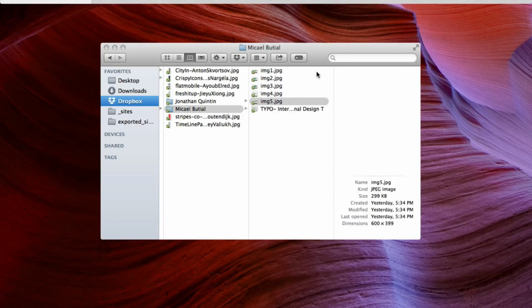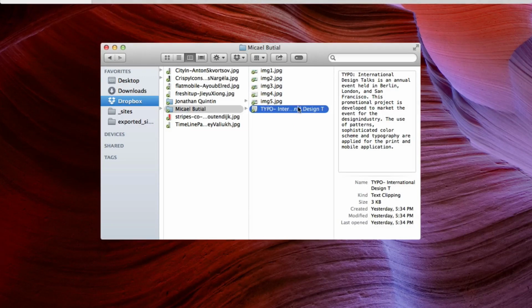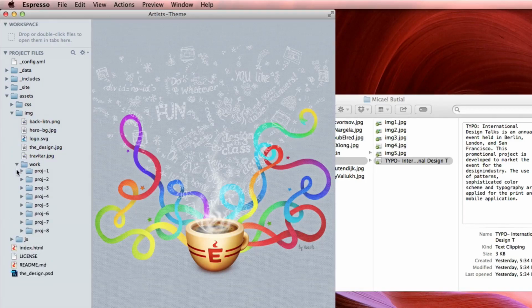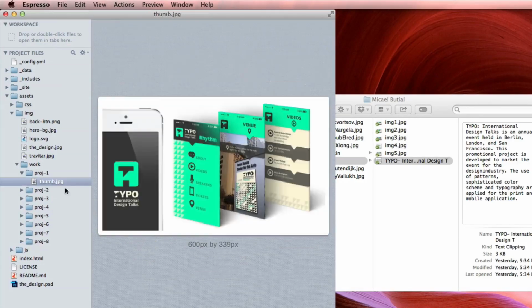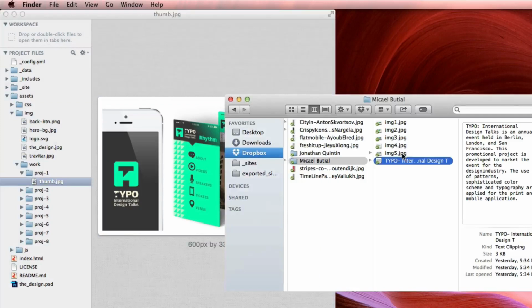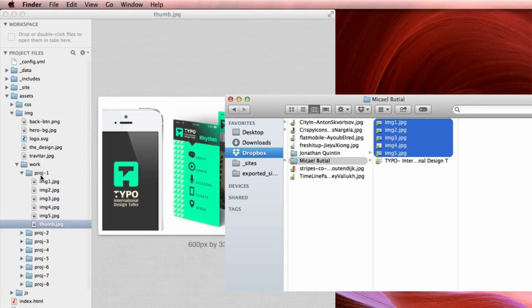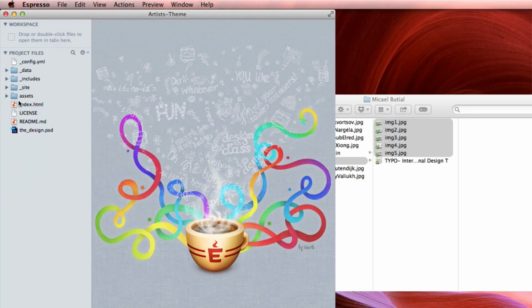He has a series of JPEGs here, and he also has a little bit of text that we can put into the project. So when we go to the project, we'll go into the Assets, Images, and find Work and Project 1. It should already have the thumbnail there, and we're going to put images 1 through 5 into the Project 1 subfolder.